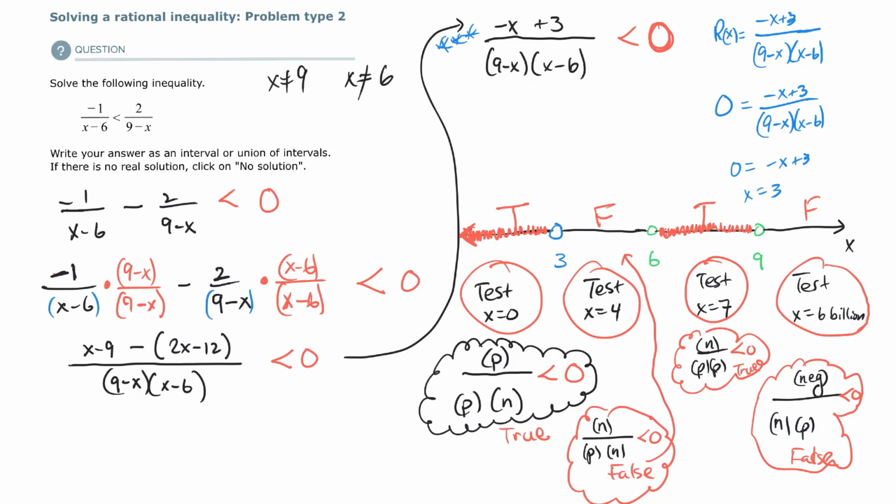And that's it. So let's write our final answer. Let's make it stand out. Let's say negative infinity up to what? 3, union 6 and 9, and then close it off. So there's our final answer. Make sure you show your work, show lots of it, try to be as neat as possible.